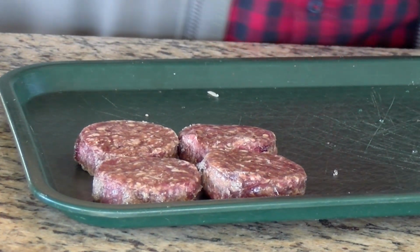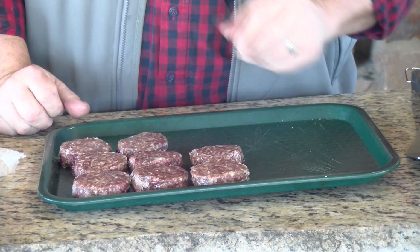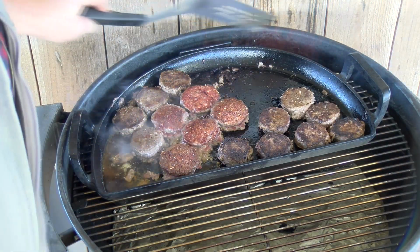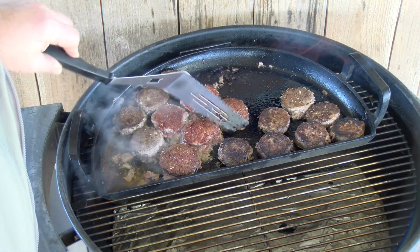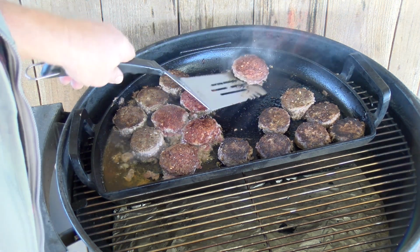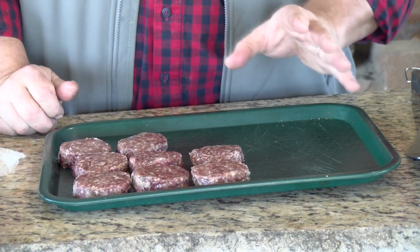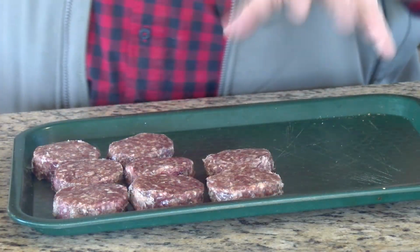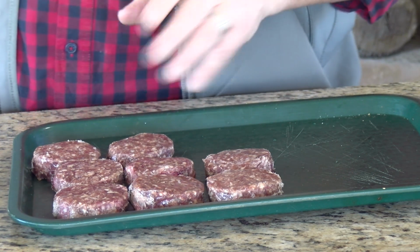First time I have got the sliders from them, and we're gonna put them on the slow and sear kettle and cook them on the griddle part. If you do not have a griddle for your kettle, go to Slow and Sear, find their cast iron dripping griddle. That is a must to have for everybody that's a kettle cooker. They are great, but I'm gonna get the rest of these out, then we'll start seasoning them up.